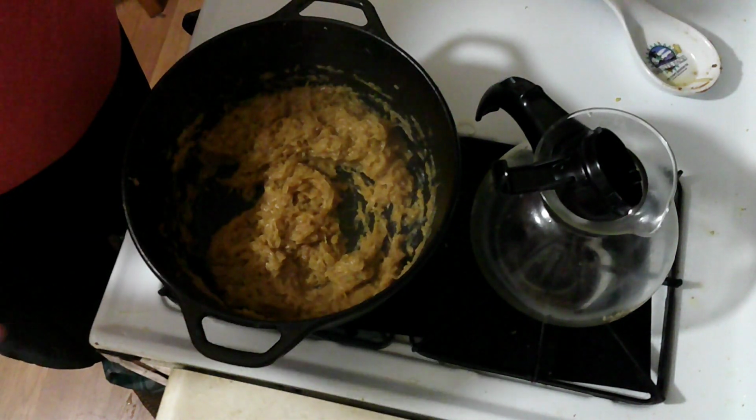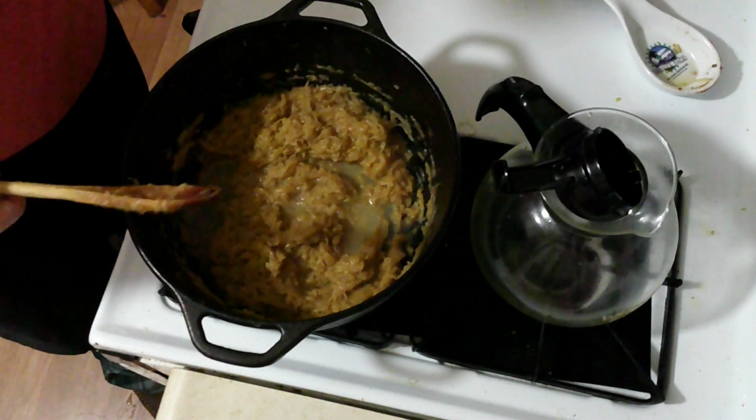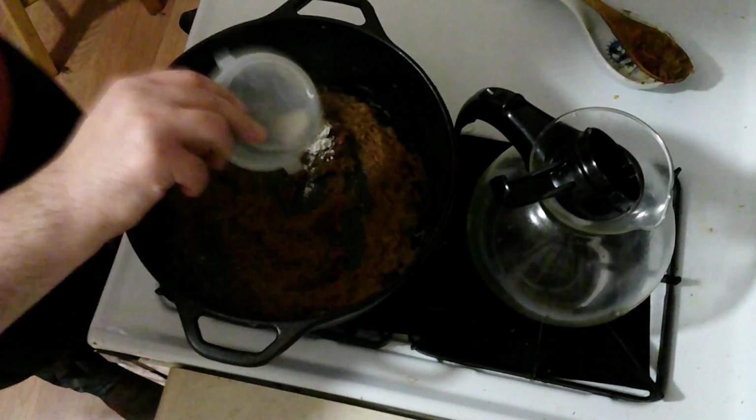And now that the onions are a sticky consistency, I'm just going to continue cooking with a little bit of water and just let that darken up a bit more. So now that that's cooked down and darkened up, I'm going to add some flour and I put the thyme in.